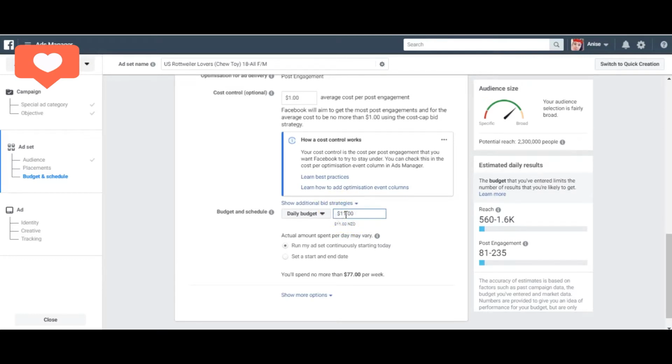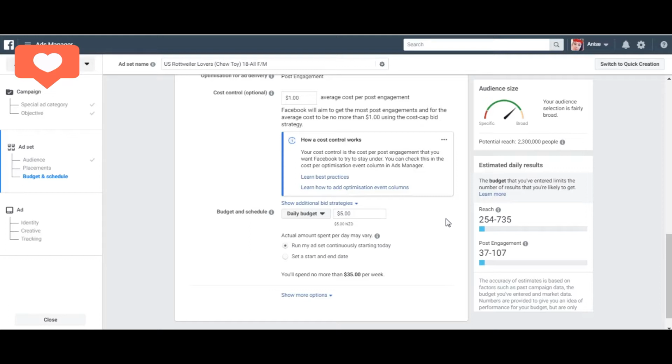Now if you're on a tight budget and you're wanting to start with that, everybody talks about this $5 average, but as you know, that is going to limit the number of people that you actually engage with. So I put in $5 at the beginning. It was a larger amount at the reach, but it says 254 to 735, 37 to 100 post engagements. So it's all about how quickly and how much money do you have to spend.